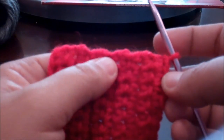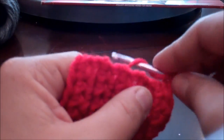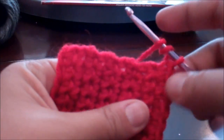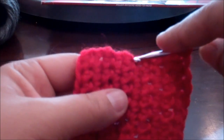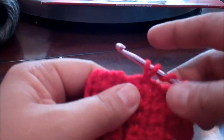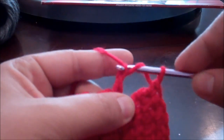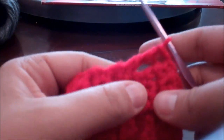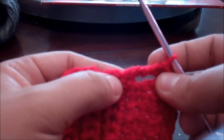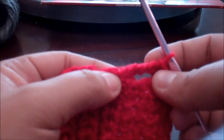And we're going to do this in a triple crochet. So you're going to wrap the yarn over your hook three times, I mean two times, sorry. You're going to go right into that stitch, just right here. Wrap the yarn over, pull through. Wrap the yarn over, pull through two, wrap the yarn over, pull through two, wrap the yarn over, pull through two. Now we're going to put 10 triple crochets into that same stitch.